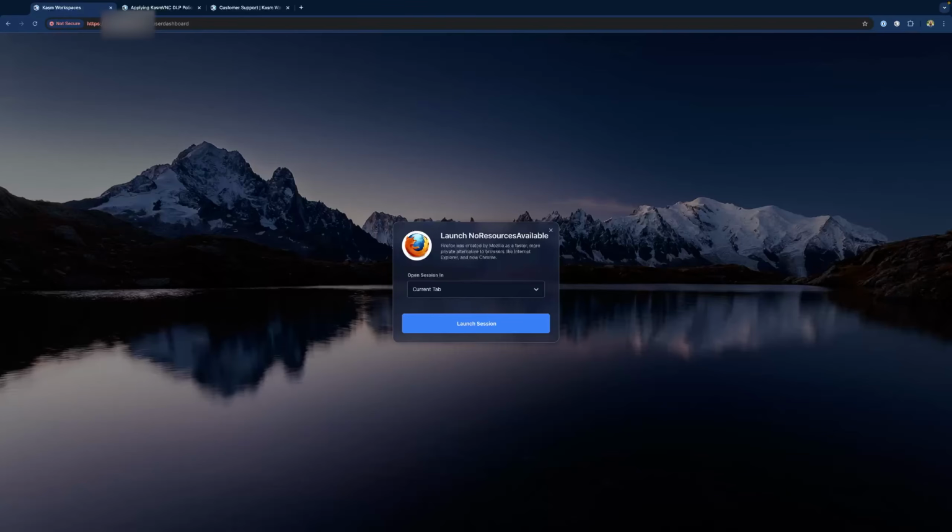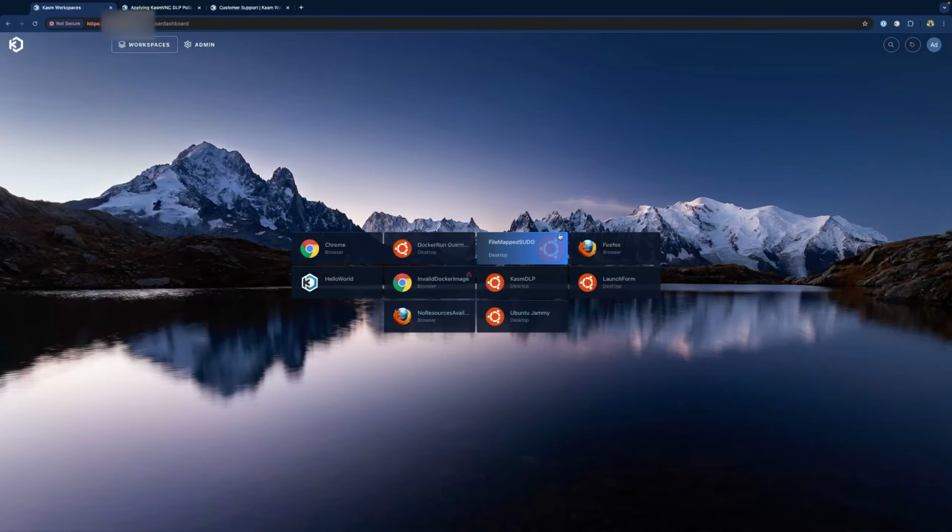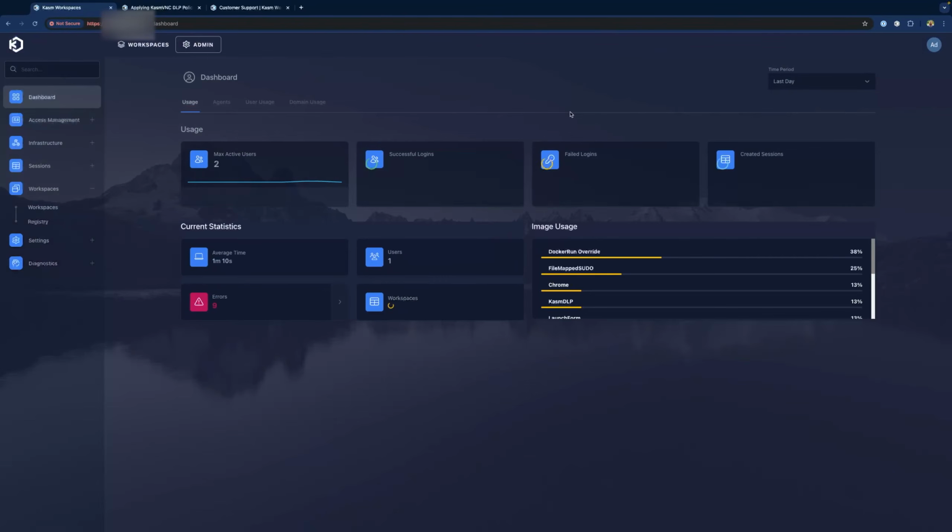no resources available. And so no resources available could be a generic error in that sense, right? That describes the resources in the workspace configuration, and that there's a mismatch where the resources needed are not available, whether that be CPU cores, like what we did here by setting it to 200, not enough memory, not enough GPU, or just simply not having the image fully available to launch. So we'll go ahead and close this out, and then we'll go back to our dashboard.